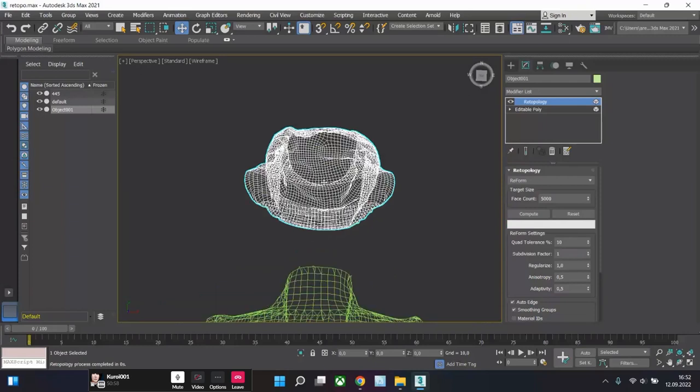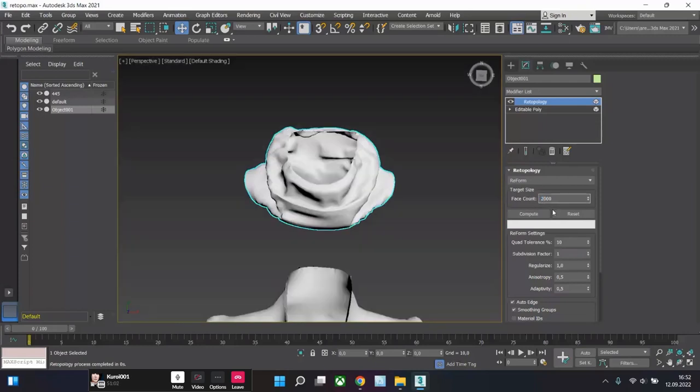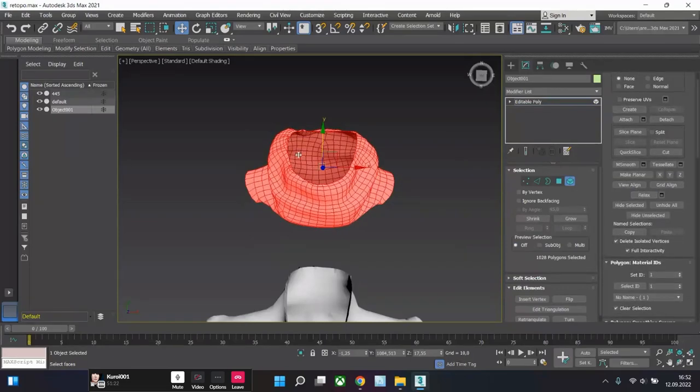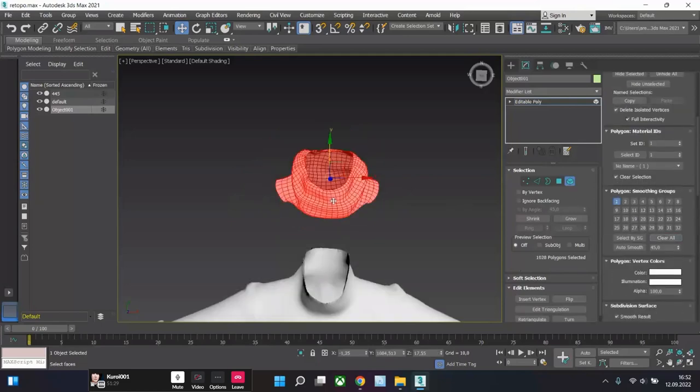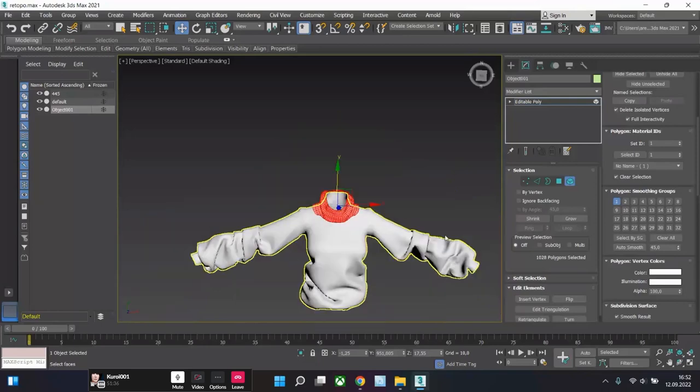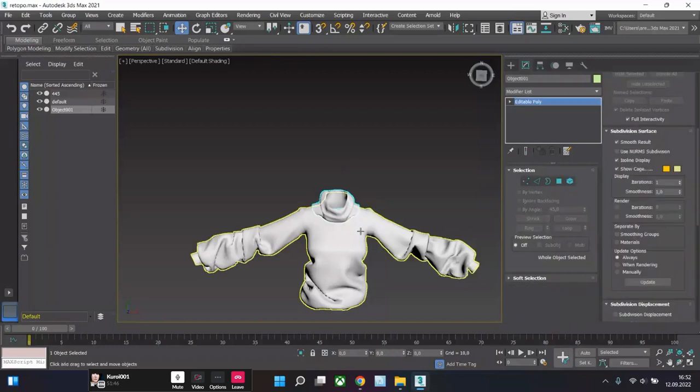But I think that's too dense in this case. Let's just lower it to 2K. How did it compute? Probably yes, even that's too much. All right. Yeah, this one should be better. So let's just collapse and relax this one a few times. You can just manually modify the topology and geometry of this mesh, but it looks better, right? So yeah, it's not that bad in this case. As you can see, it's worth using the 3D Studio Max retopology tool, as it just helps you and saves you a lot of time.